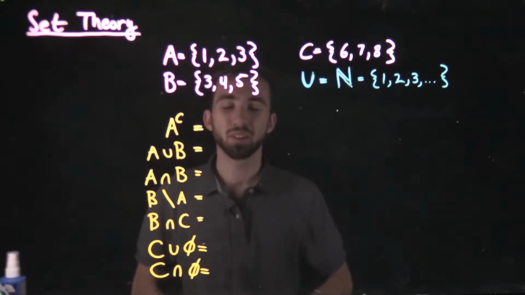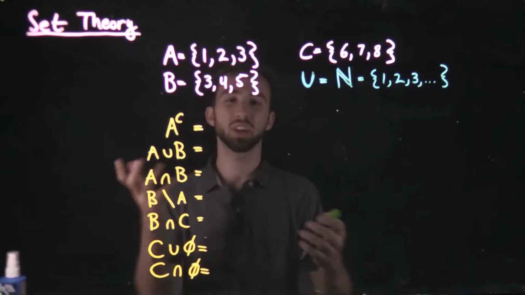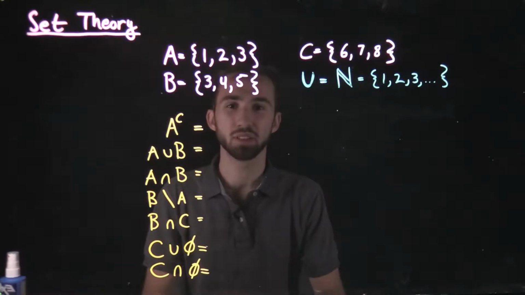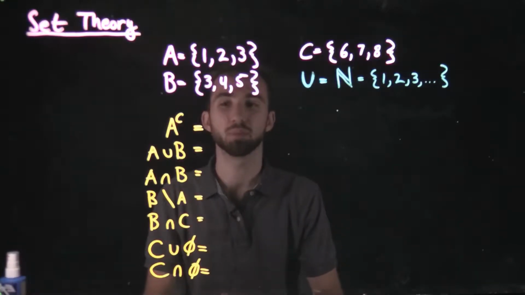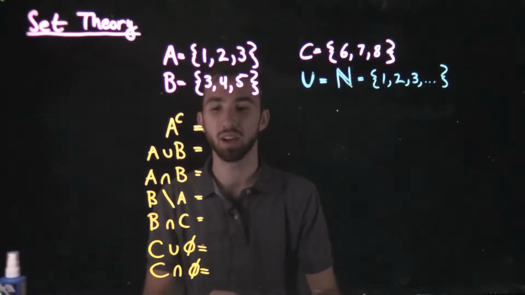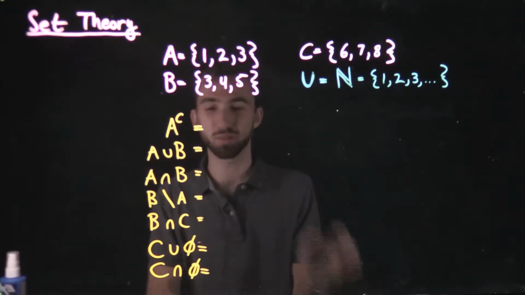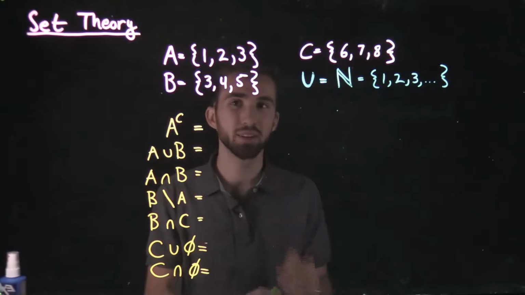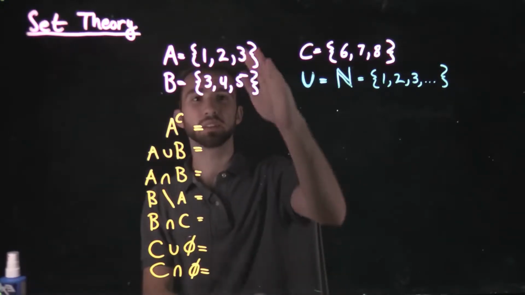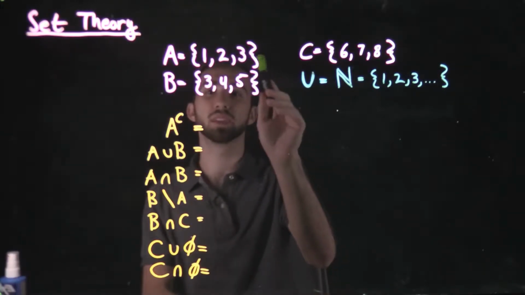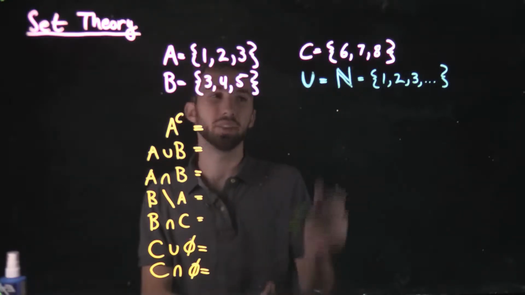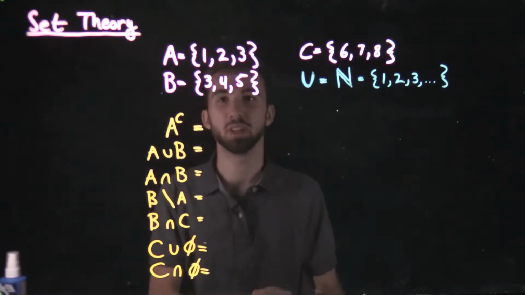Hello. So to close out our discussion on basic set theory operations, we're going to go over a couple of example problems using these operations. So this is a long list of example problems, and once we're done with these, I'll erase them and add some more in. But here are some sets that we're going to be working with. Set A, B, C, and then our universal set that I'm just going to mention.